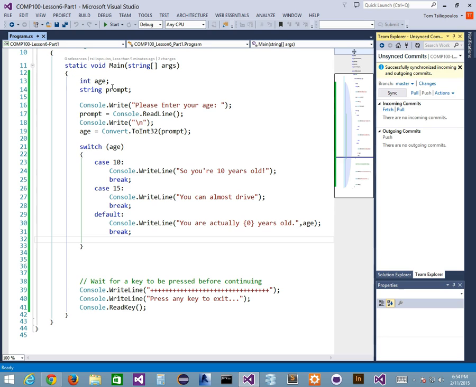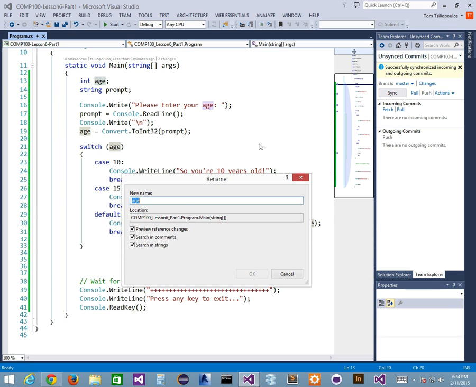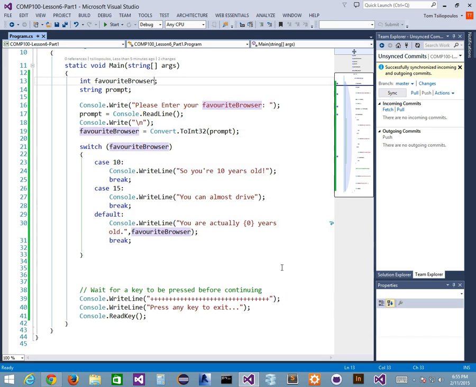And depending on what I choose here, for example, I can kind of do something like this. Instead of please enter your age, let's change age, just for this example. I'll refactor this. So we're going to change this up, and instead of age, we'll say favorite browser. We kind of did that before. Let's do it again. Favorite browser. Okay, so it changes to favorite browser. So favorite browser is what I'm looking at.